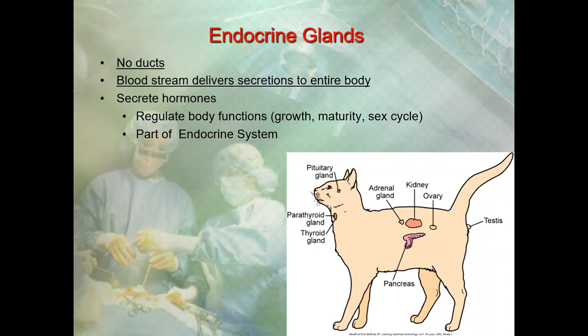Here I've got, this poor kitty is a little jacked up. Here we've got our pituitary, that's the master gland. It controls every other gland and pretty much everything about your body. Your thyroid and your parathyroid control your metabolism: how easily and quickly are you able to use nutrients? Your adrenal gland produces adrenaline, which is your fight or flight autonomic nervous system. Your kidney, which is an organ, not technically a gland, but it does produce erythropoietin, which produces red blood cells.